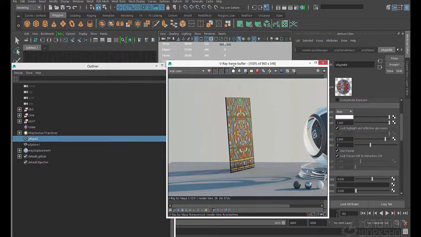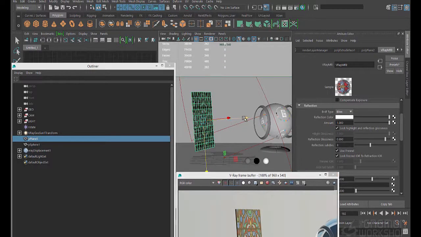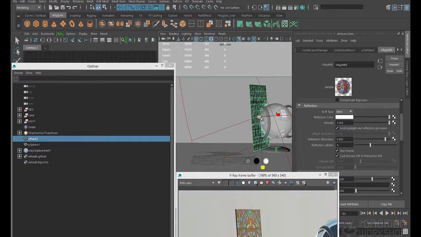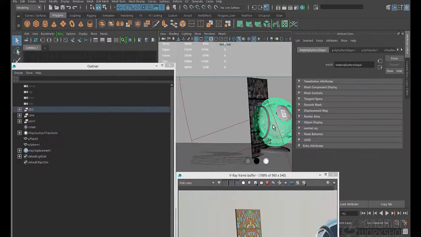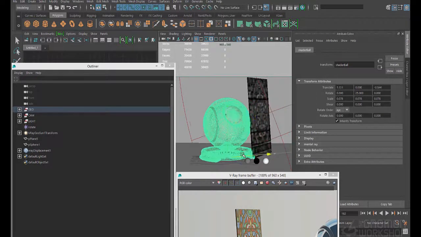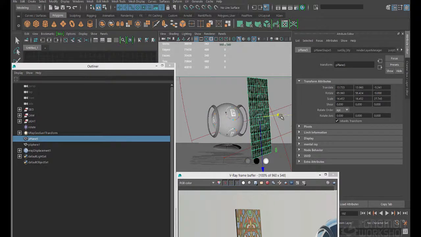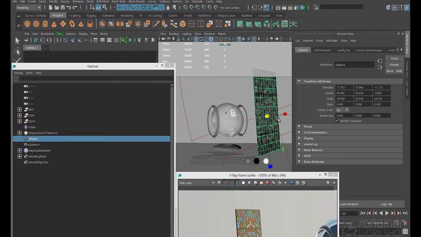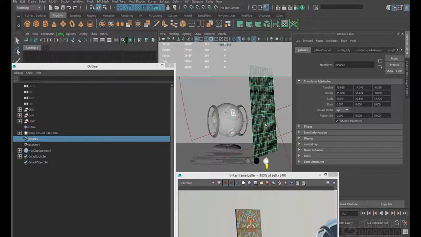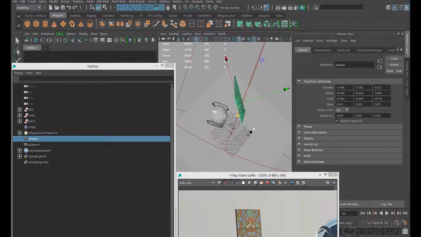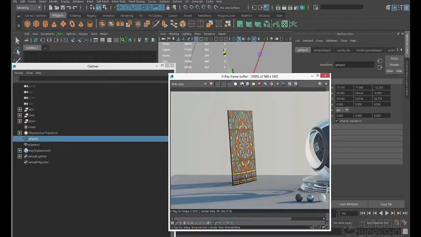Just to see what it looks like, we could even tuck this guy in front of our other object. Let's scale it up a little bit. And then we will bring our shader ball right back here. And we'll just do something like that. Just try and see what it looks like to get that colorful shadow going across the other glass object. I actually have no idea what this is going to do. It might look terrible, but just for the sake of shader development, we'll take a look and see what it does.